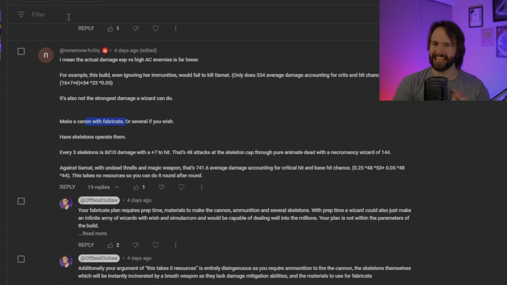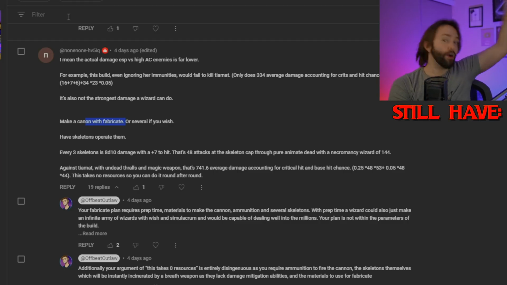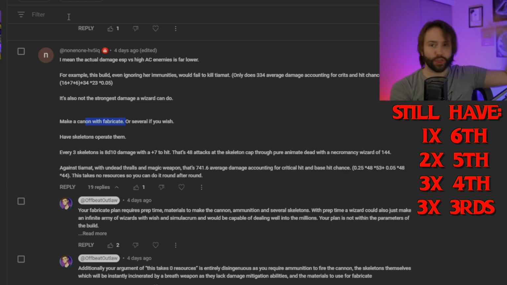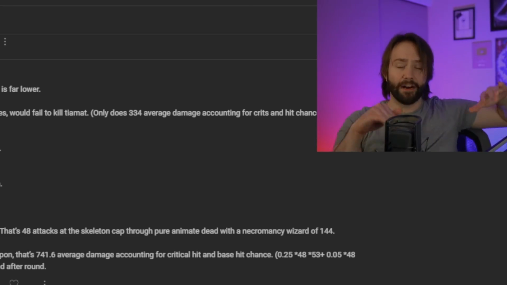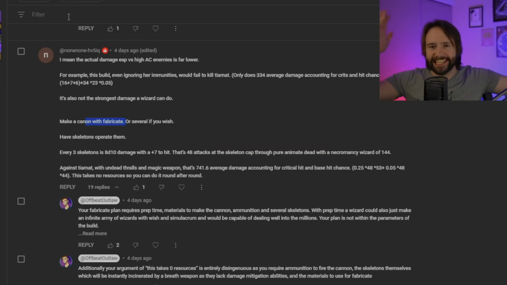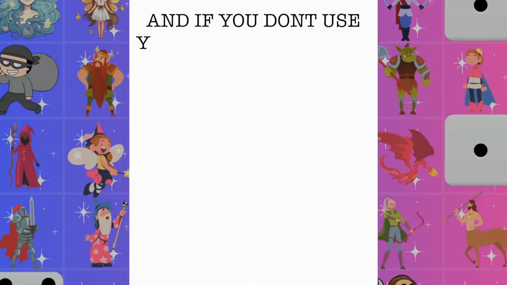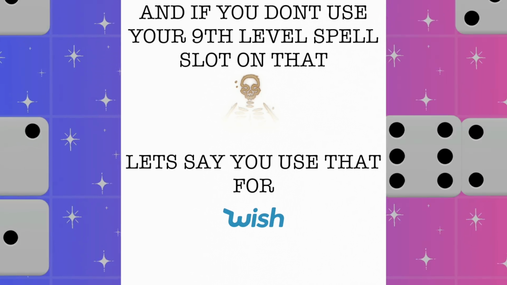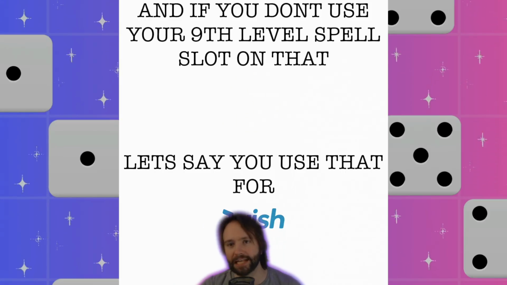I used a 9th, a 5th, an 8th, and a 7th. I still have 1/6, 2/5, 3/4, and 3/3. You've got nothing of high level, and you've got a stupid cannon that you took 10 minutes to cast. And if you don't use your 9th level spell slot on Create Undead, let's say you use that for Wish, you still have to drag the cannon supplies up the mountain.